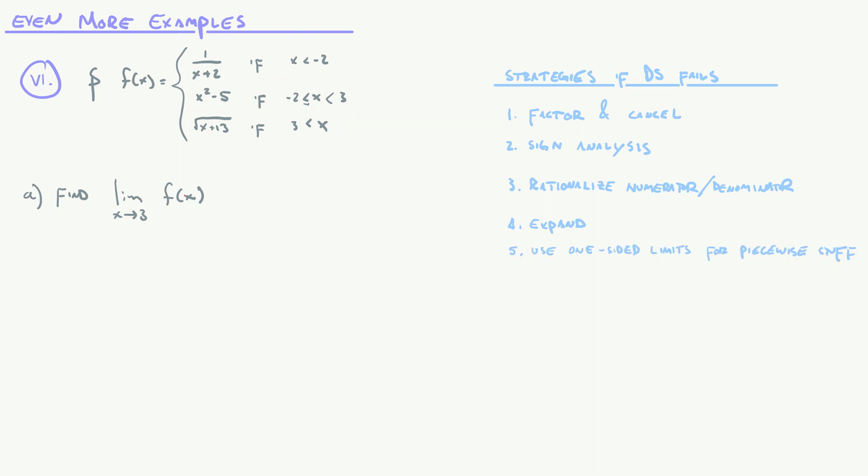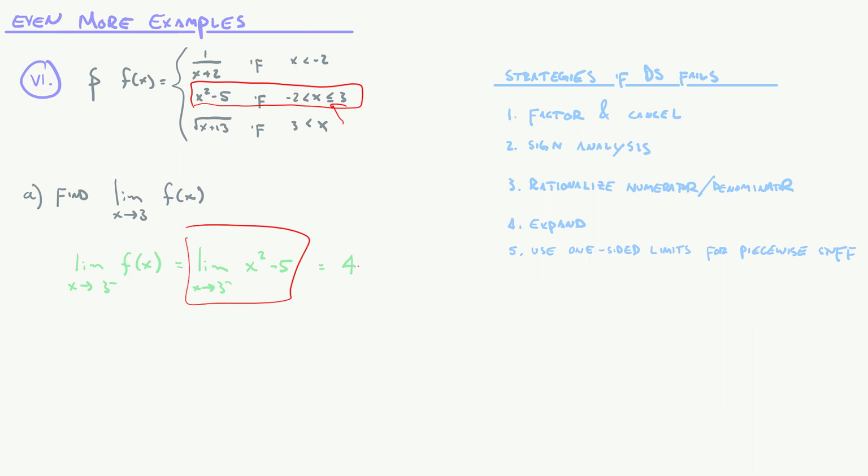So let's do that. Let's use one-sided limits for this piecewise function. We're going to start off by looking at what's happening as we approach 3 from the left, which is this part of the function, right? We're approaching 3 from the left. That's when x is less than 3. Oh, I just noticed I changed this sign. I mean, it doesn't matter anyway. We still need to know what's happening on the right-hand side. Anyway, the limit as x approaches 3 from the left of f of x, we're using this function here. So I just plugged in 3. I just used direct substitution on this part. And as we're approaching 3 from the left, we're going to get 4. The left-hand limit is approaching 4.